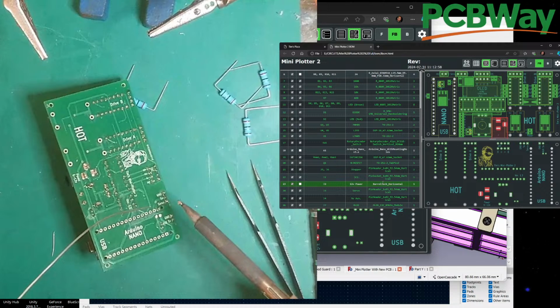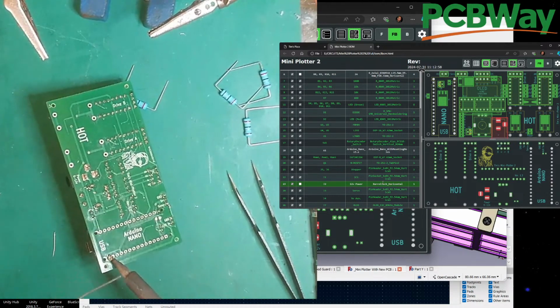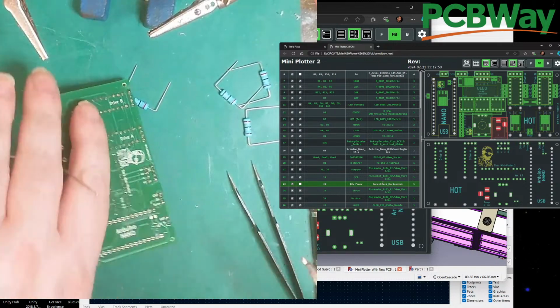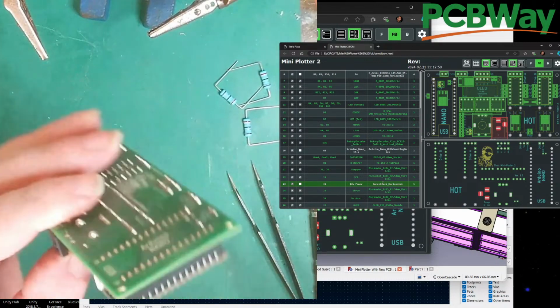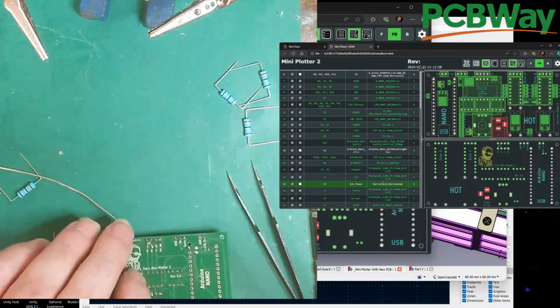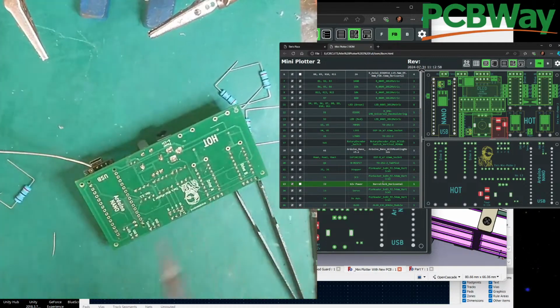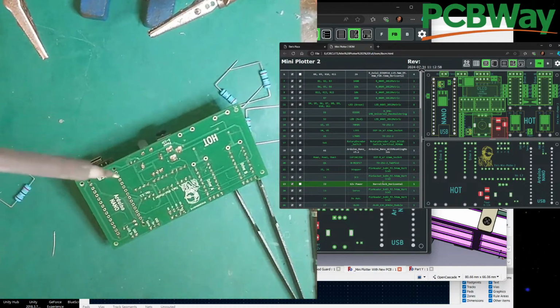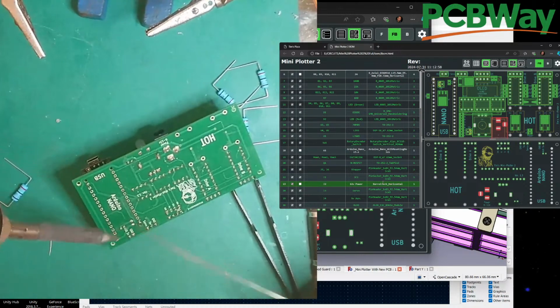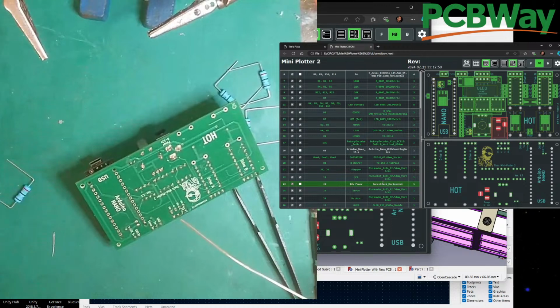Needed a bit of heat, did that? Yeah, that one sailed in. Right, so let's just check. Oh, looks hunky-dory. Fine, let's go for the rest. Yeah, change of hand. Maybe.